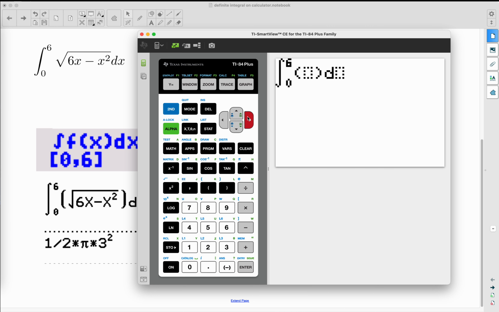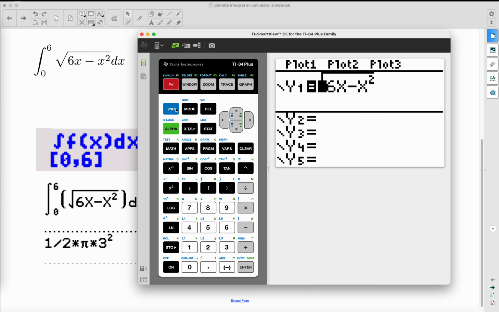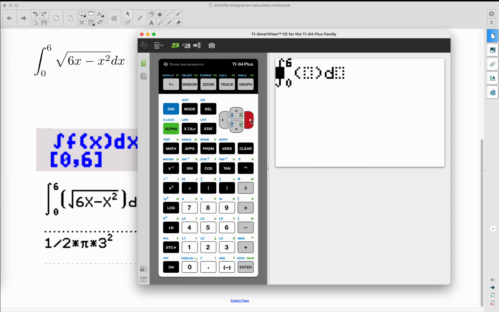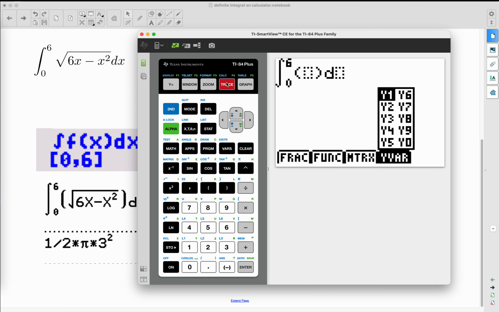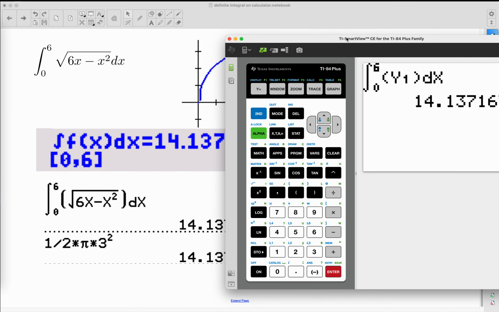But while I'm on this, I'll show you one other thing. When I did the graph, I've obviously typed the function in some place. It is in y1. So another choice you have here, when I get to the place where I want to put in that function, I can call it y1. And alpha f4, I think, gives me a list of the y variables. I can choose y1 from that list, and then go over here and say x, and it will in fact give me the same thing.